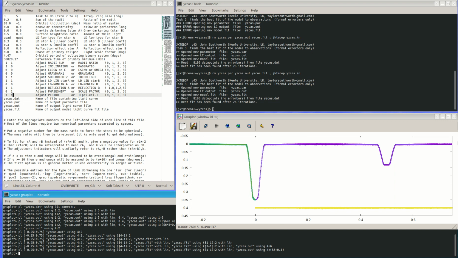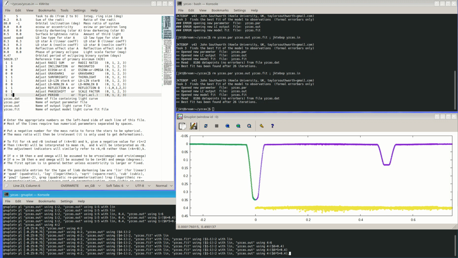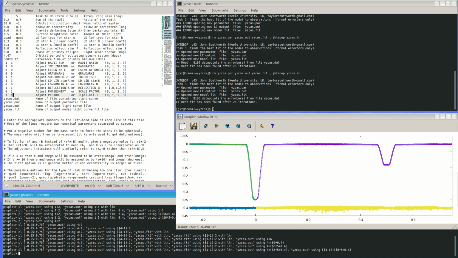And of course I also wanted to multiply those by a factor of 5 so I can see much more what's going on. So there we are. And of course I want to fill it in on the left hand side as well. That should do it. And there we are. And the final thing is I would like a nice little line along at 0.4 just to show where the residuals should be. And there we are.